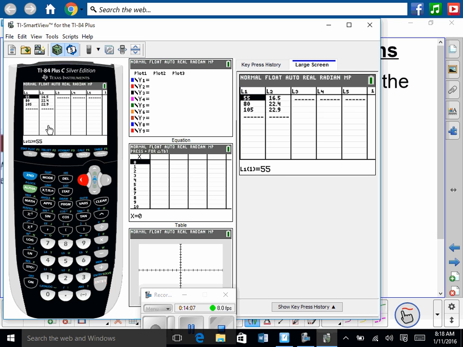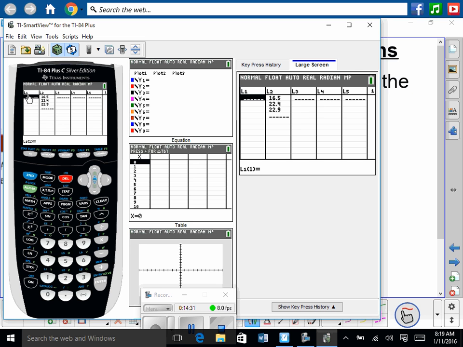Now notice something. First of all, with these lists, you can't hit clear. It doesn't work. You have to hit delete. So if I want to delete some of these things out here, I hit delete. This is the delete key. I'm deleting them out so I can have it fresh. Delete. Now make sure you don't delete the lists.